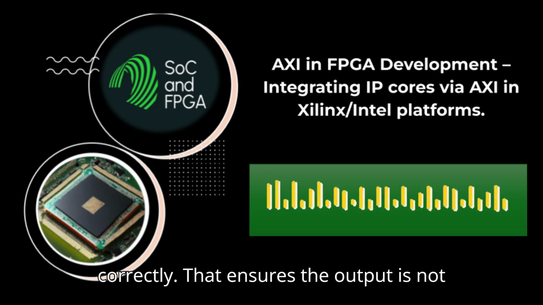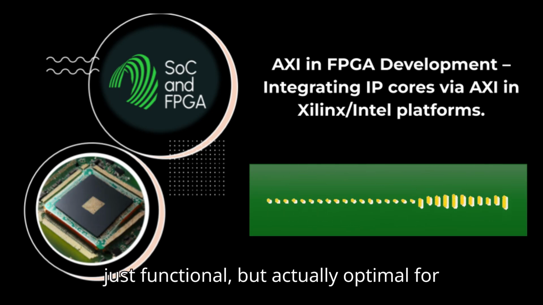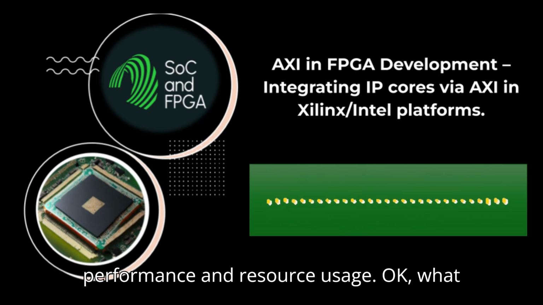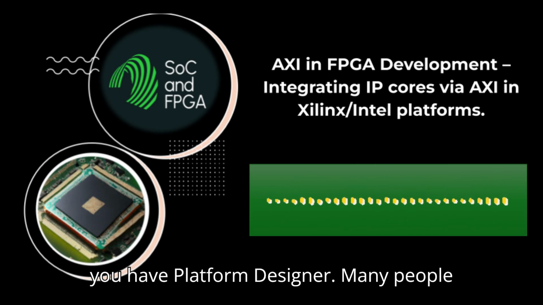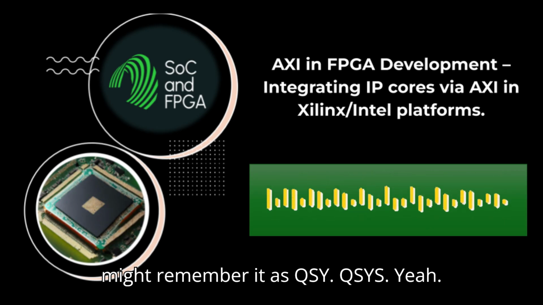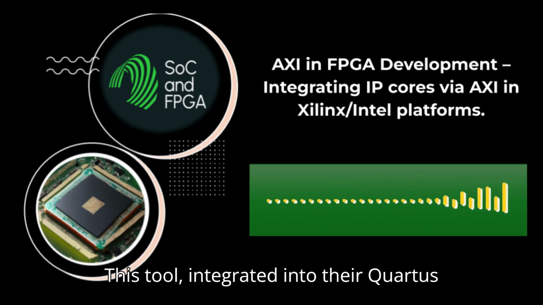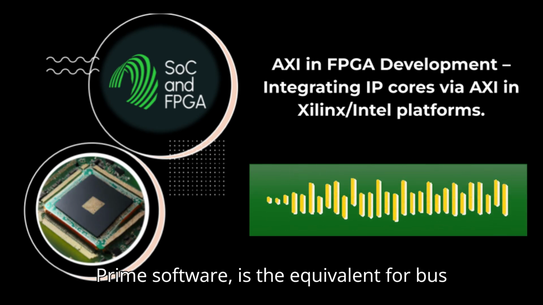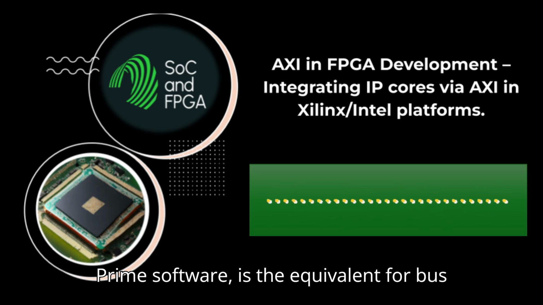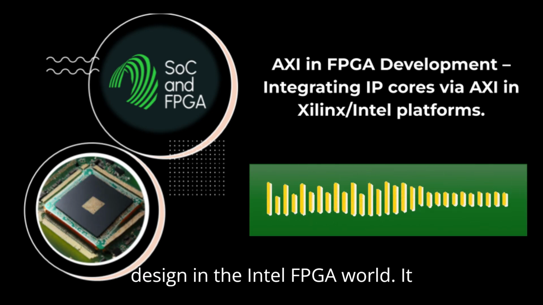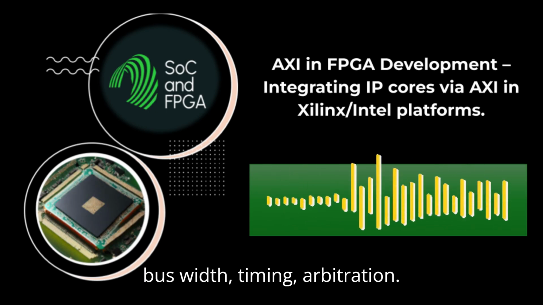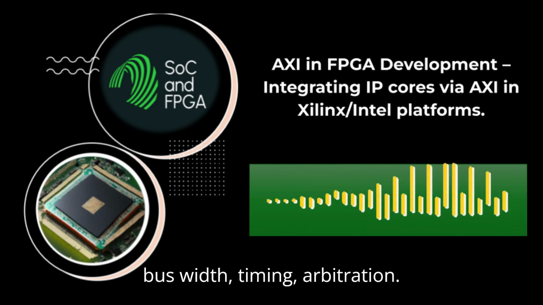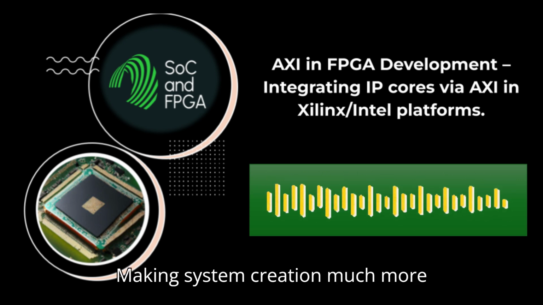That ensures the output is not just functional, but actually optimal for performance and resource usage. Okay. And what about the Intel side? On the Intel side, you have Platform Designer. Many people might remember it as QSys, yeah? This tool, integrated into their Quartus Prime software, is the equivalent for bus design in the Intel FPGA world. It, too, abstracts away tricky details like bus width, timing, arbitration, making system creation much more intuitive.